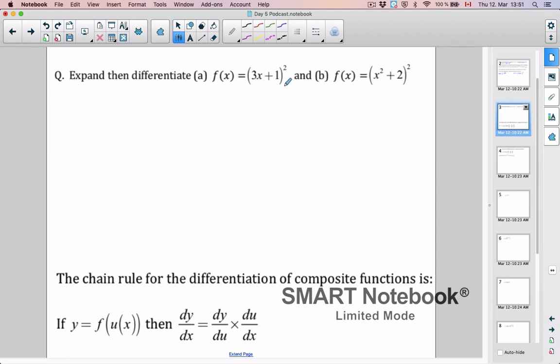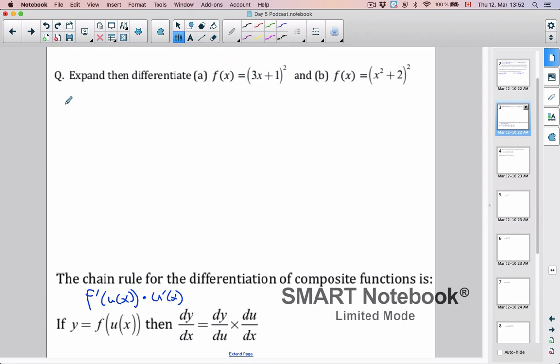All right, we're going to look at some derivatives now. We're going to do this two ways. We're going to use the chain rule, and we're going to expand it and find the derivative normally. So the chain rule says, and there's another way to write the chain rule, if you have a function inside of a function, then you can get the derivative of that. And the chain rule says you have to multiply by the derivative of what's inside the brackets, basically. Okay, so this is the chain rule.